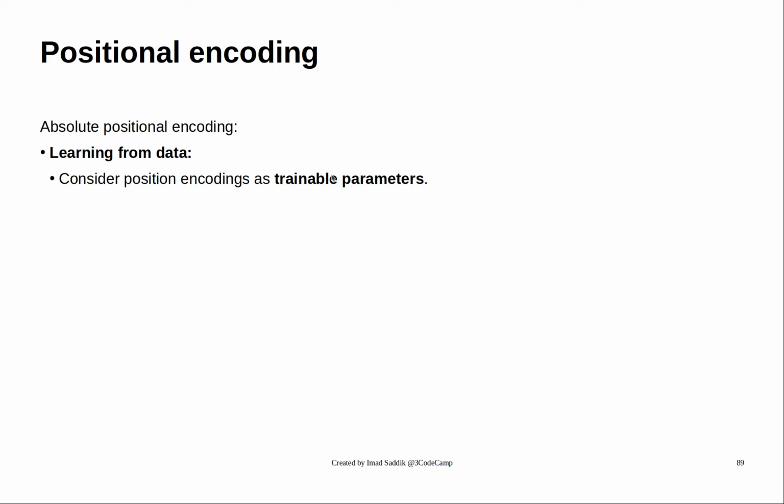Let's start with absolute positional encoding. There are two main types. The first one is learnable positional encoding. In this method, we add a special tensor of weights, which is going to be learned during training, one for each position. So here is the matrix, or here are the weights that are going to be added to the transformer model. As you can see here, we have positions, and this can handle up to block size. So during training, we are going to learn each position individually.